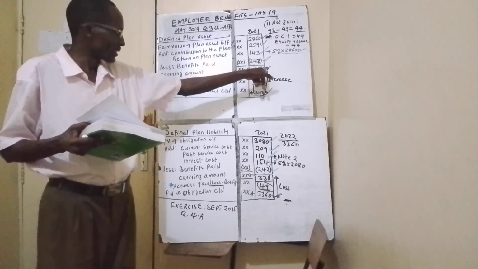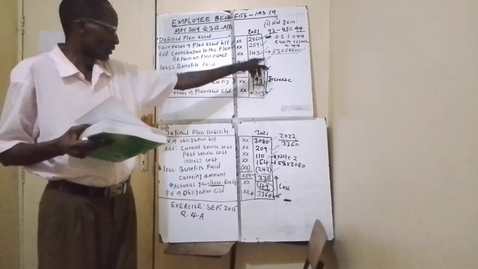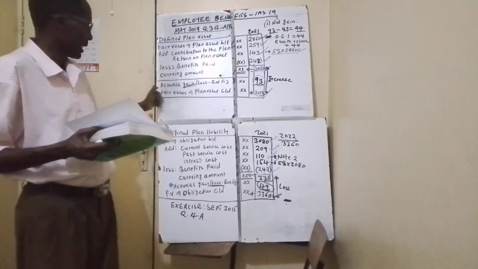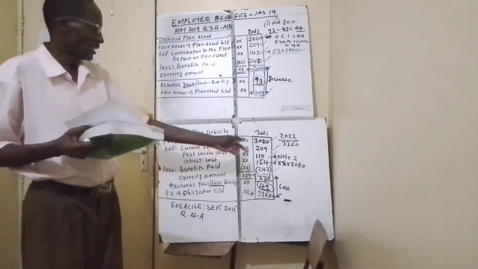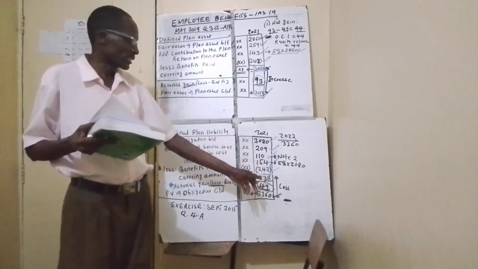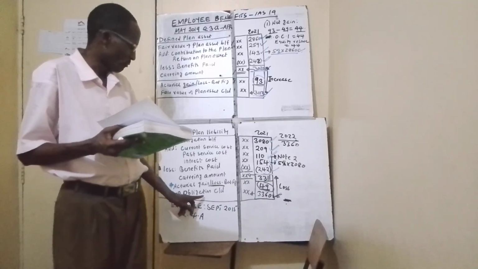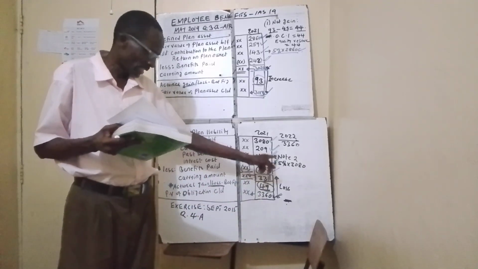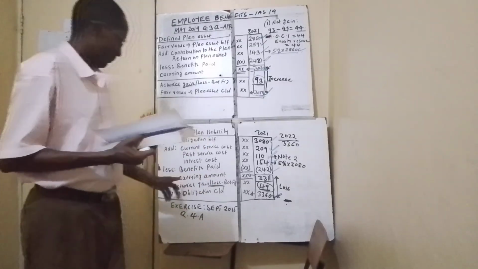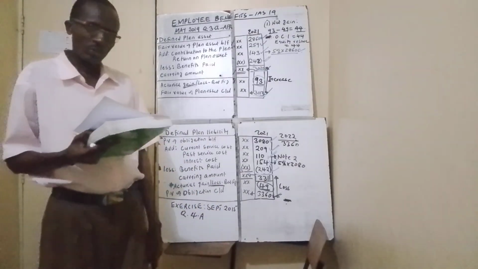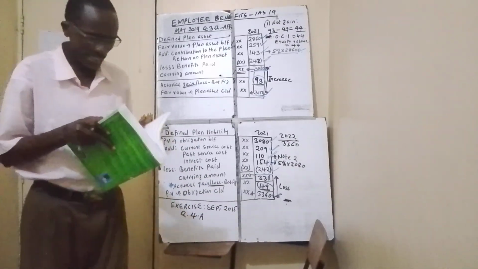If an asset increases, that is from carrying amount to fair value. If it is an increase, then that is actuarial gain. If it is reducing, that is actuarial loss. Do the same for the defined plan liability. You get the carrying amount here, compare with present value obligation, closing balance. If a liability increases, then that is an actuarial loss. If a liability reduces, that will be actuarial gain.